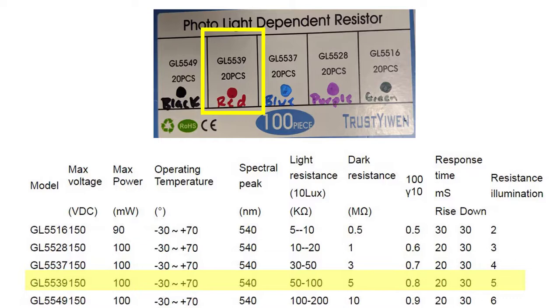So which specific light dependent resistor am I using, and why is that going to matter? Just for the sake of this experiment, I'm using the GL5539. If you see the colors on there, that is how I color coded my light dependent resistors, so I could hand them out to students and they could give them back to me and I'd know what their qualities were. But I really want us to focus on the light resistance and the dark resistance. Those are the spectral properties that are going to tell us a little bit about what's happening in our device and why. So let's look at those together.